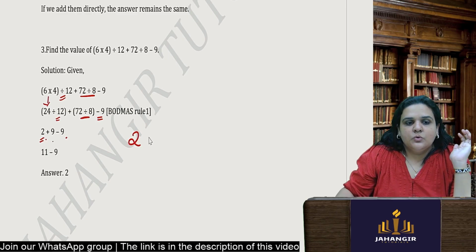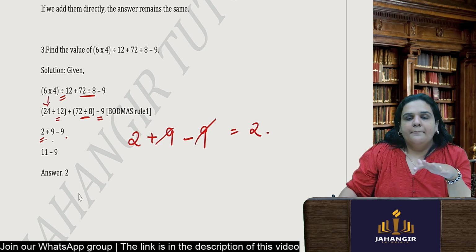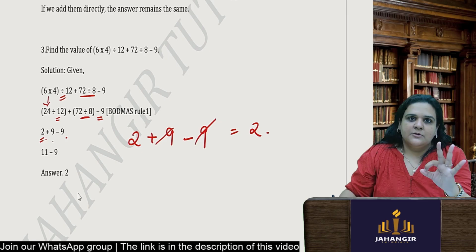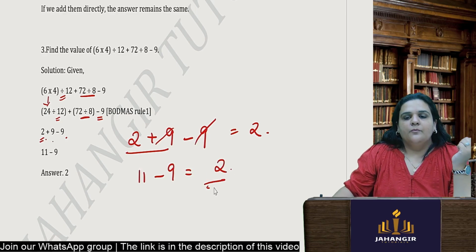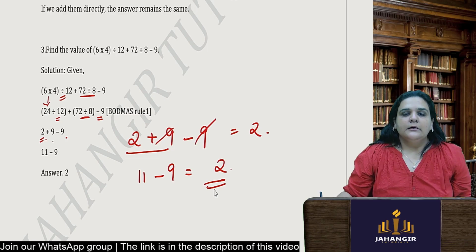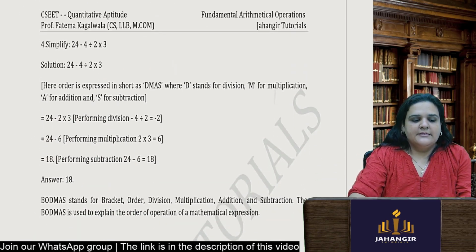So plus 2, plus 9 minus 9. Plus 9 minus 9 also, if you cancel, you can get answer 2. Same number, one positive integer, one negative integer, 0. Or you do 2 plus 9 as per the BODMAS rule. So 2 plus 9 is 11, minus 9, also you will get 2. Okay, so these basics have to be strong. Then you can solve any sum.